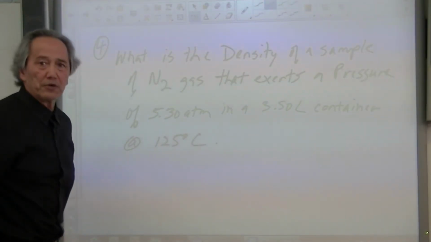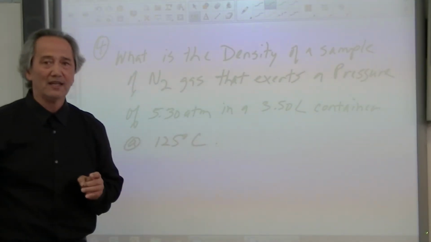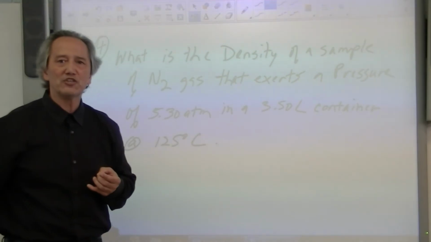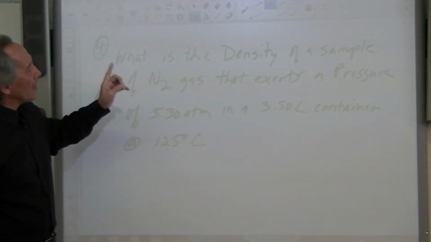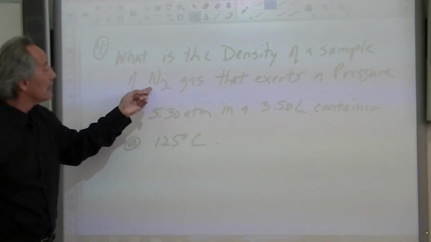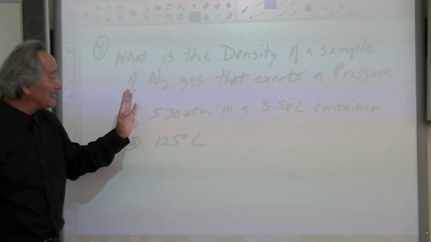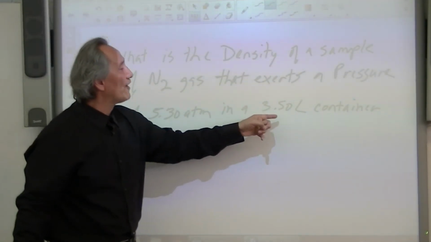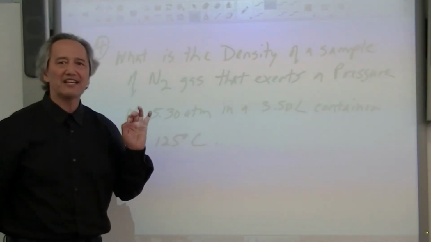Okay, here's the problem that we're going to do. What is the density? Note that we're looking for density. We're going to use the new derivation that we came up with in terms of density. What is the density of a sample of nitrogen, N2, diatomic nitrogen gas that exerts a pressure of 5.30 ATM in a 3.50 liter container at 125 degrees Celsius?